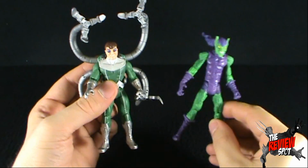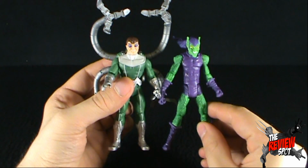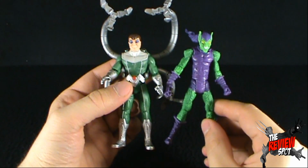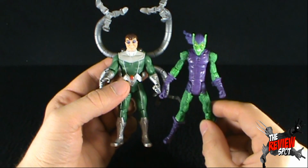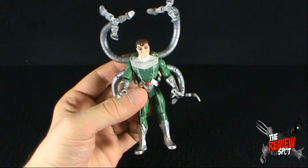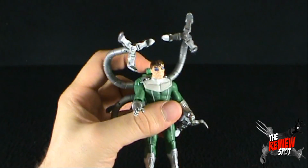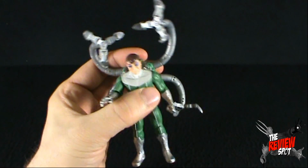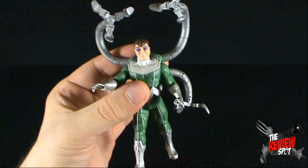Also, by the way, as a scale comparison, here's the Green Goblin. So I guess in a scale comparison, even though Doc Ock's a little chunkier, proportionately they're a good scale to one another. Doc Ock, this gimmick's a little silly, but still a pretty good figure. And Doc Ock, I'm going to give him a 6.